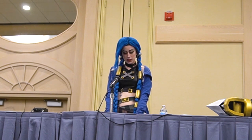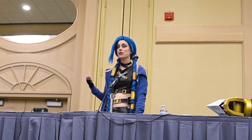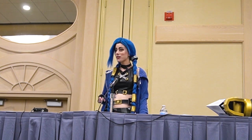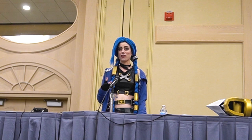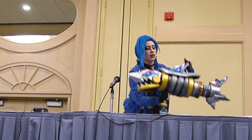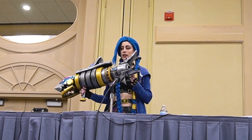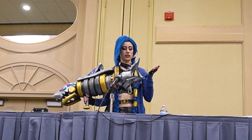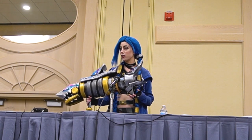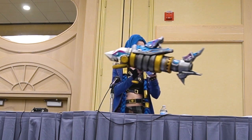The next part for me, at least, is then I make my shopping list. And the shopping list, again, is what parts I want to buy pre-made. Also at this point is what materials I need to buy to make that costume. So for this fishbone, this is all EVA foam and CPVC pipes. And for this, I need to get more EVA foam to make this. Also, it's airbrush painted. Did I need to buy any more paint? It makes you know what spots you want to get more materials for.